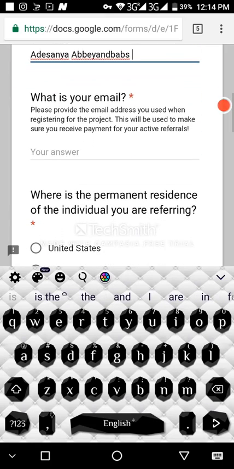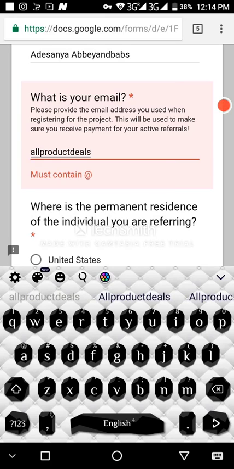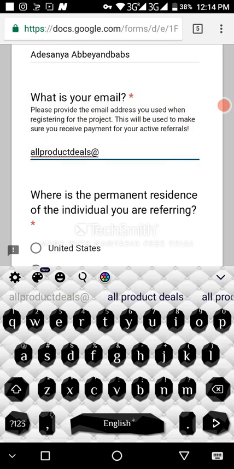The email that I use is allproductsdeals at gmail.com. It asks, please provide the email address you use.